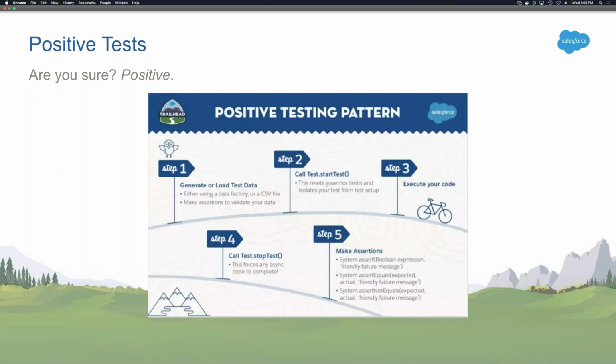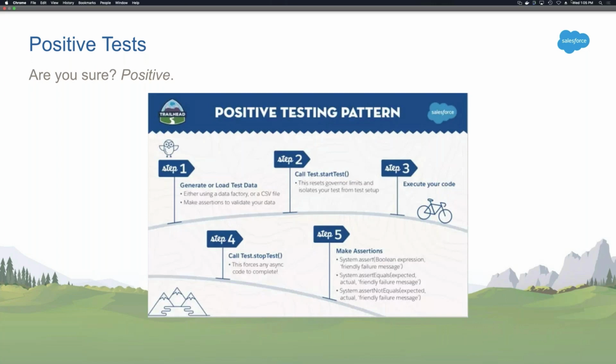This is because you want all new governor limits. You don't know how many governor limits you've generated in your loading of test data, so you want to clear all those out. Then you'll execute your code and call test.stopTest. That makes sure that all of your async code is complete. And then you make your assertions. There's three different assertion types.